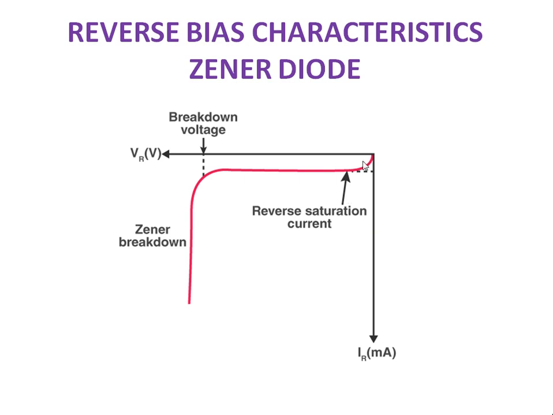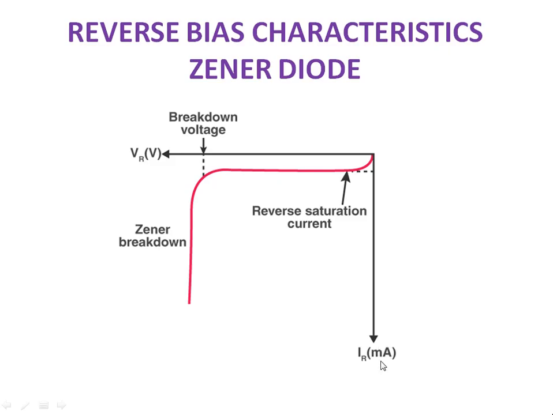there will be a small amount of current flowing through the Zener diode. That current is known as reverse saturation current. So this is your VZ. VZ is nothing but the breakdown voltage. At VZ, Zener breakdown occurs because of the high electric field. So the depletion layer will vanish. Because of the absence of the depletion layer, a large amount of current will flow through the Zener diode. It may damage your device, so we have connected a series resistor with the Zener diode.